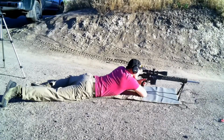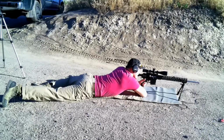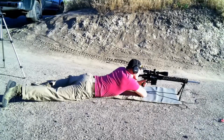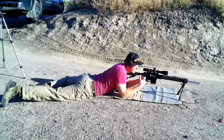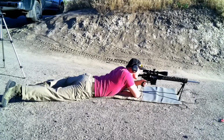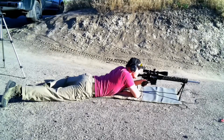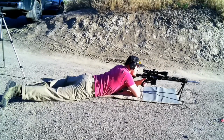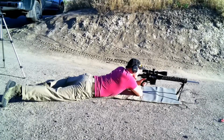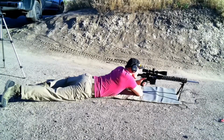And the next thing Kyle's going to do before he shoots is get his natural point of aim. The natural point of aim is when you put your scope on target, you make sure you're in a good position, you close your eyes and you relax, and once you've relaxed, open your eyes back up, and if your sights are still on target, that's your natural point of aim. If it's moved off target a little bit, you don't have your natural point of aim, so you're going to have to move your leg one way or the other in order to get it.